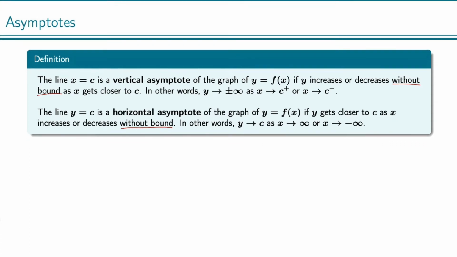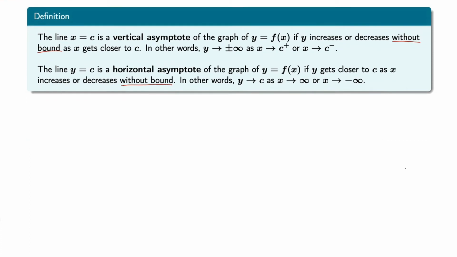Let me just draw a quick picture of these two things so you can see what they look like. So we'll just draw one graph here. And we'll start with a vertical asymptote. And so a vertical asymptote is a line, x equals c. So wherever it is, let's just pretend that this is c right here. And we generally denote these asymptotes when drawing them with a dashed line because the line itself isn't actually part of the graph of the function, but it's a line that is significant in relation to the behavior of the function.